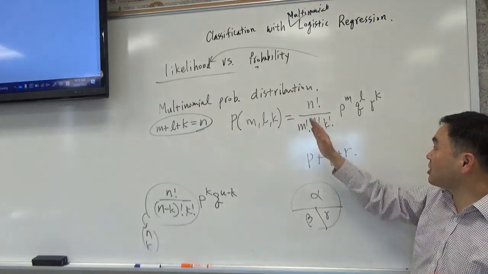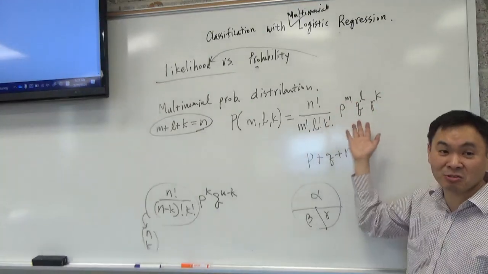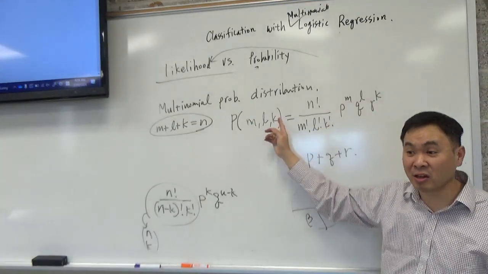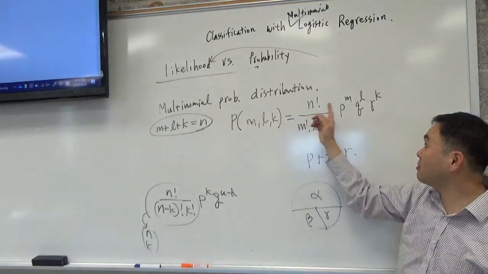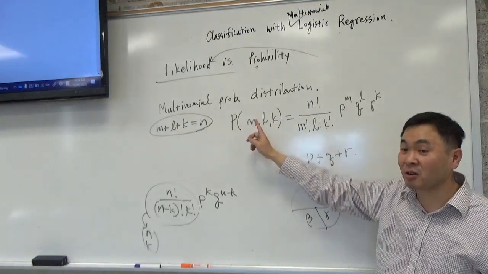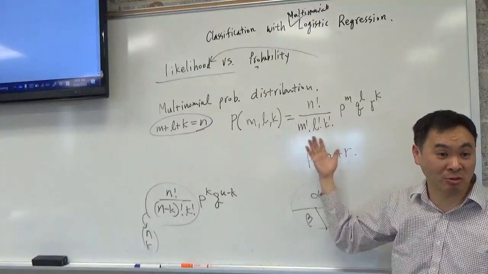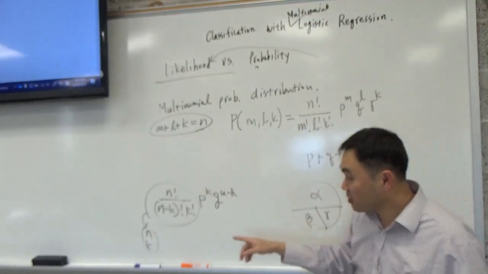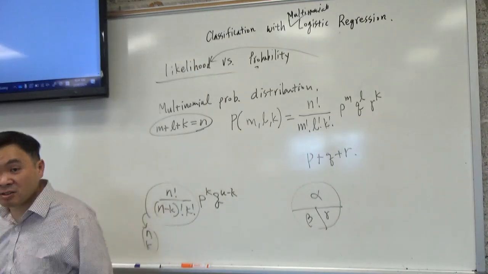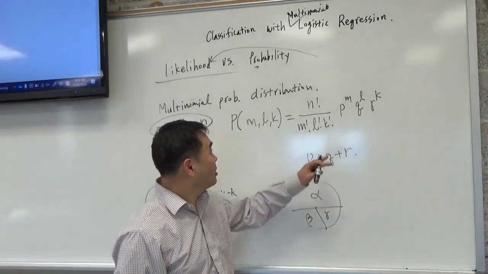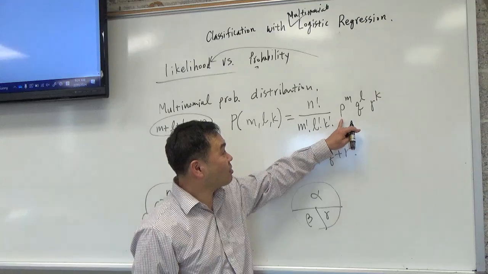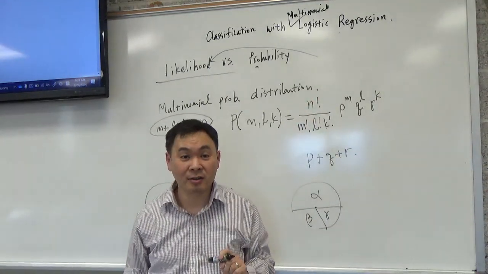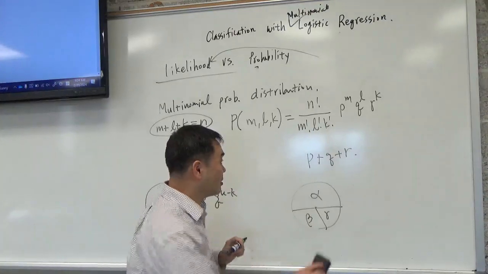Right. If you don't give me N, P, Q, and R, it'll be just this formula we don't know how to compute for, even if you give me the values of M, L, K. But if you give me N, P, Q, R, then for a given value of M, L, K, I know how to compute. It's just this formula. Okay? So those are the parameters. So when you think about this as a likelihood function, it's a function of P, Q, and R, and also N. Is that okay? All right.